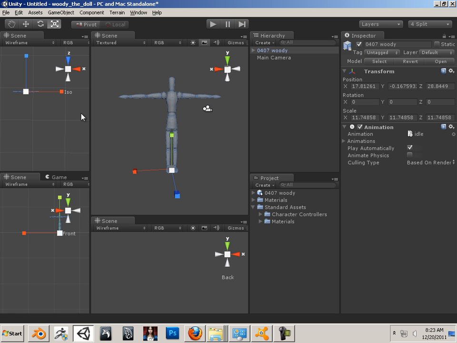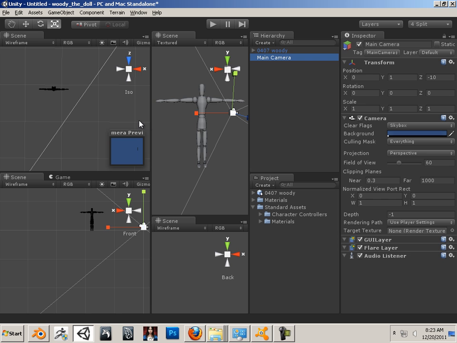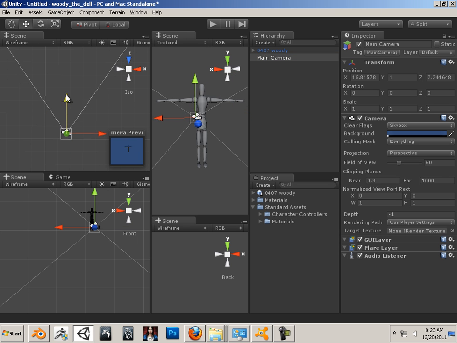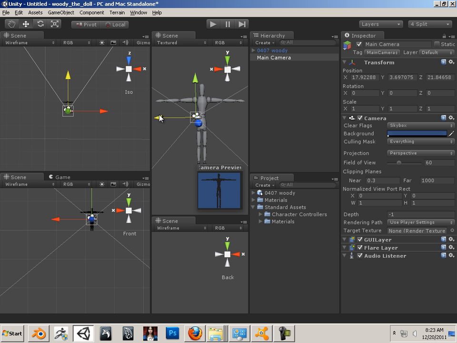Alright, now I want to set up a camera just so we can do this as far as a step-by-step process. You know, you have this week, you have single animation. Next unit we have double animation, and wondering how you trigger that via the keyboard. So, to set up a camera, we just click on the main camera. Then we just manipulate this camera until the blue area, see this camera preview, can see the entire character and only that character. So this requires you to be in all views.